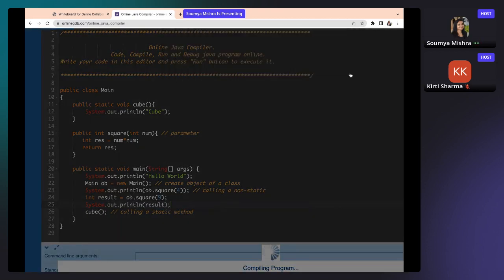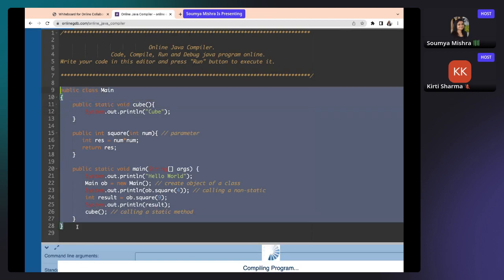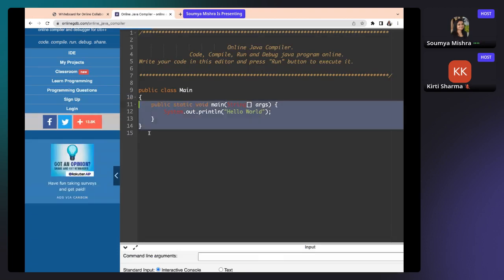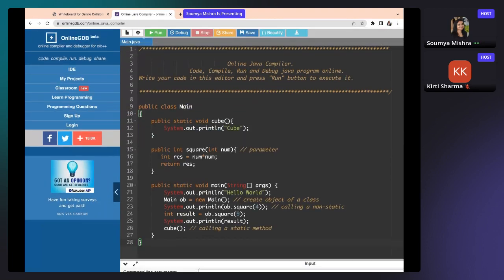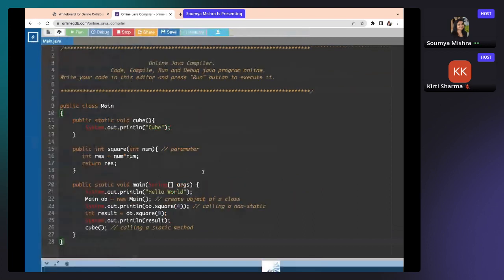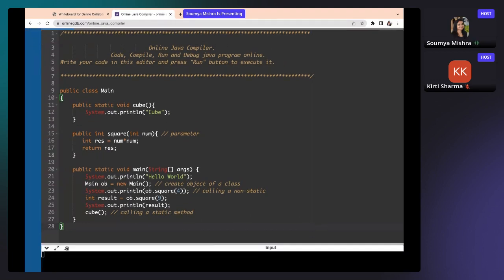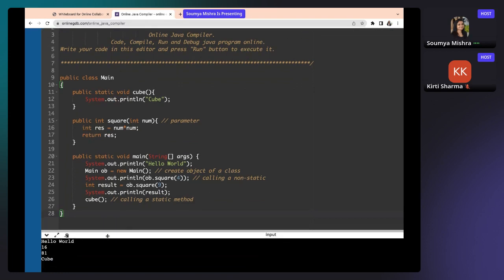Lost connection. Let me just copy the code before I refresh. Why is it so slow? Yep. See? So we got both the results.